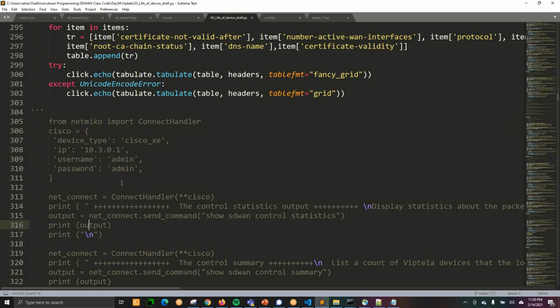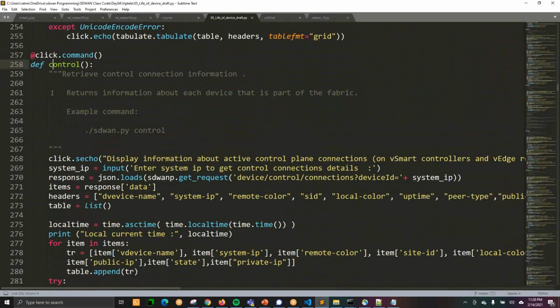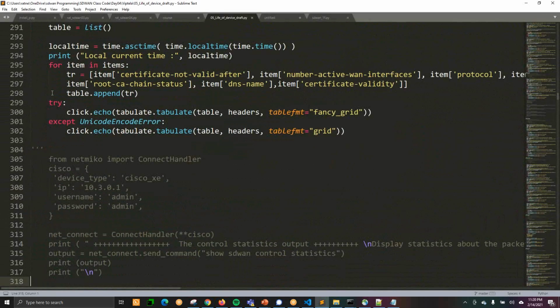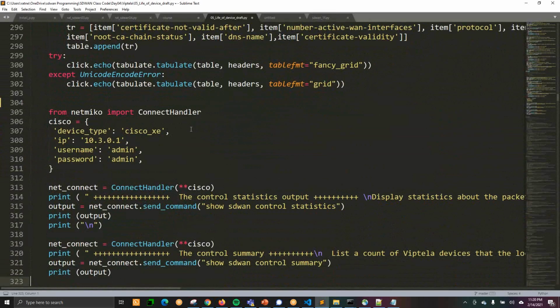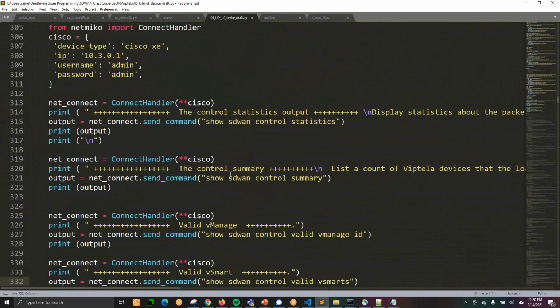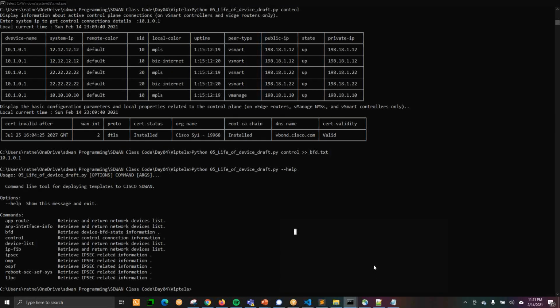But if you do this with a CLI, you will get big output. So for example, let me show you the NetMiko part as well. In which section are we? We are in control. So I'll go to the control section and remove these things. This command is show sdwan control stats, which is related to IOS XE. Then show control summary, and this is very much like CLI output as well. I have given this code just for your reference, in case you need to run some CLI commands in the program as well. It will run, there is no problem with that.